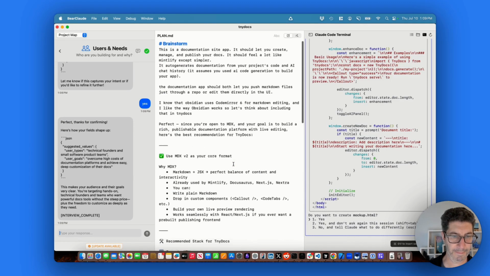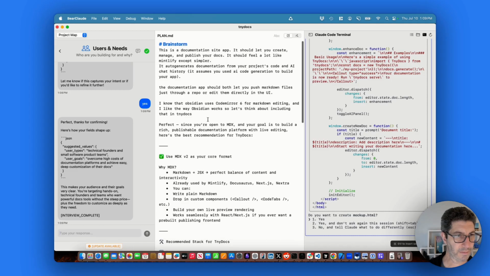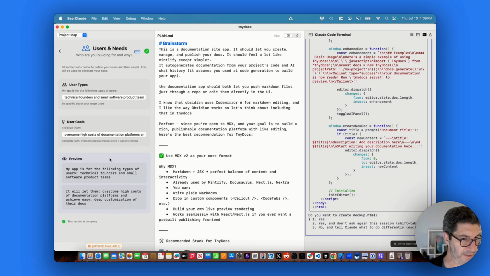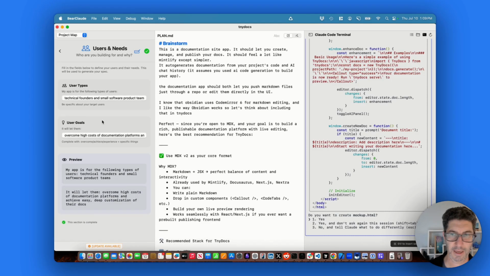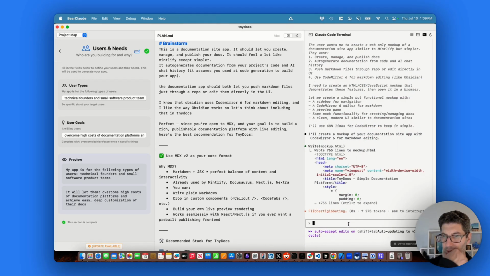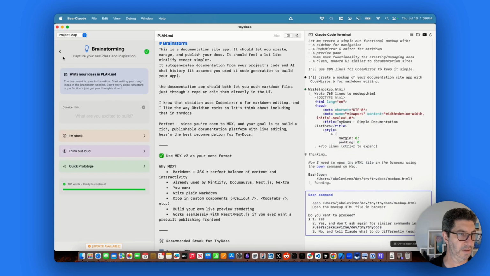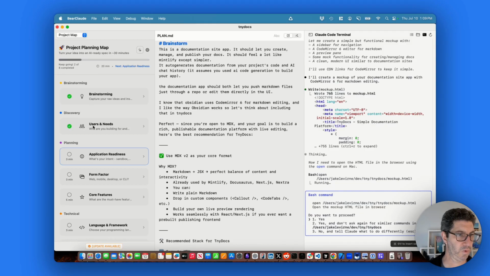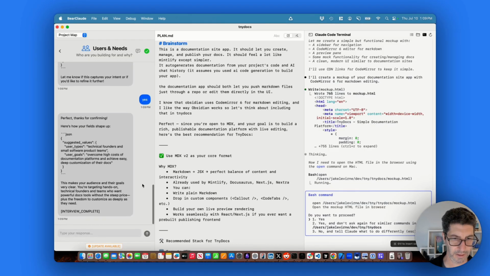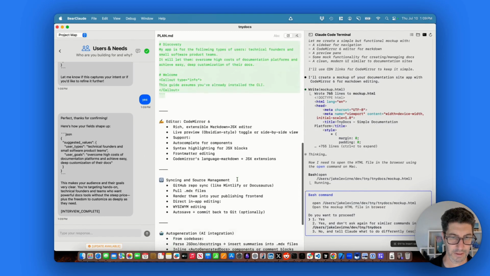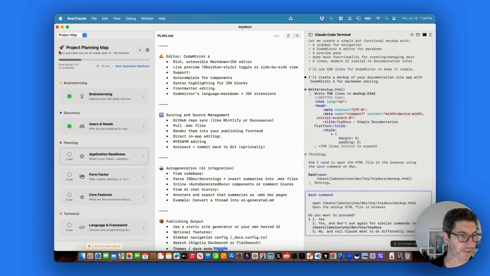Okay. Let's make sure that we got this here. And, oh, let's take a look at the mock-up. Let's go finish writing that out, and then I'll open it. Come back, and pop into users and needs. Maybe on the next section it'll end up writing those in. These are all saved behind the scenes, right?